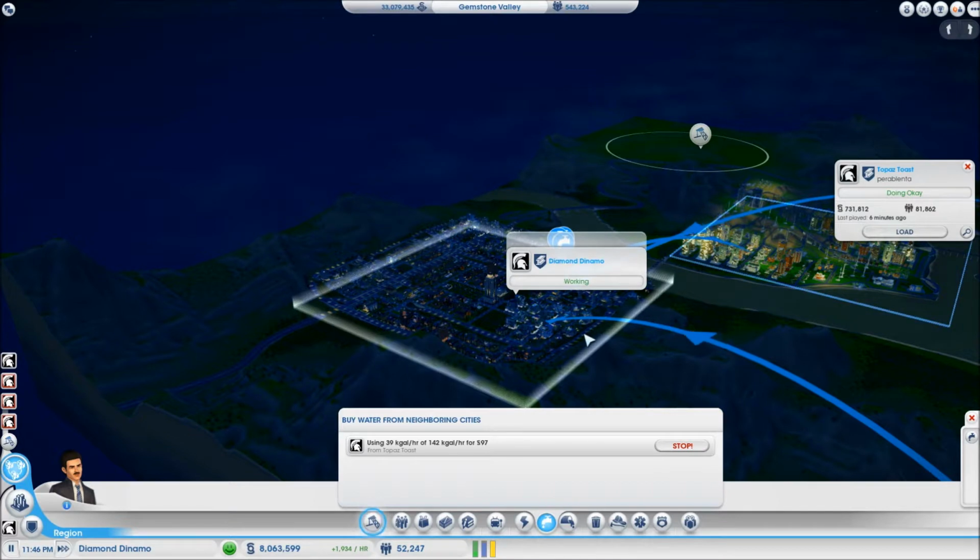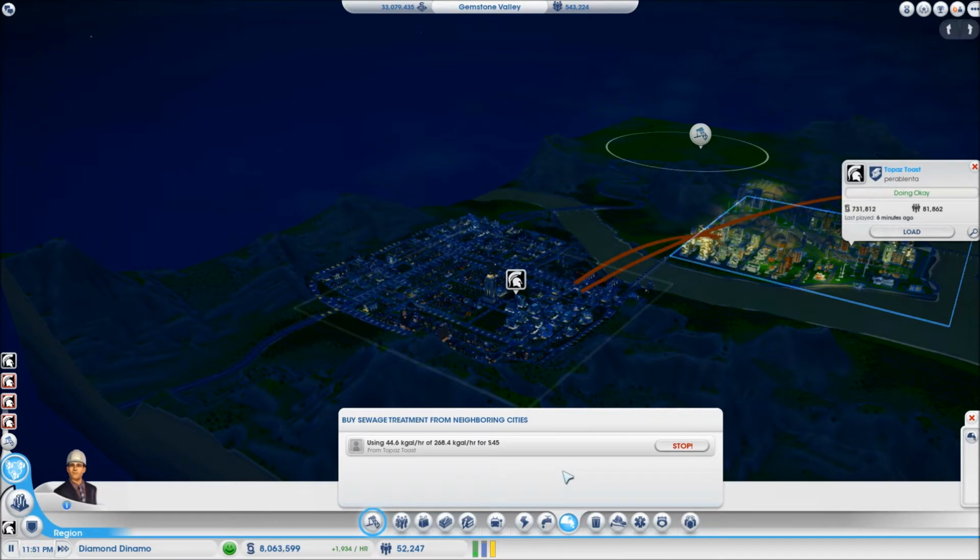So now the region has extra water and extra power, because going to high density in all these cities has really made a big drain on both power and water. When it comes to sewage, it seems that 2 buildings fully upgraded in 2 cities out of 5 cities is enough to get all the sewage from all these cities transferred into clean water.